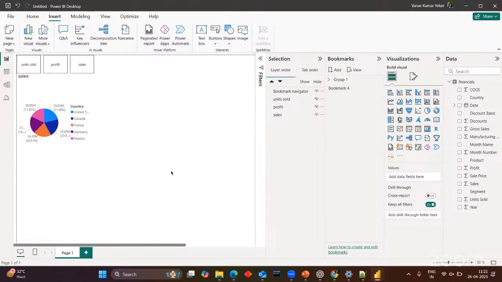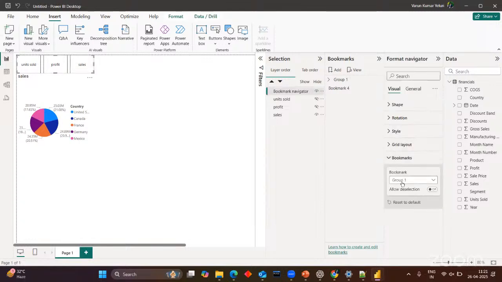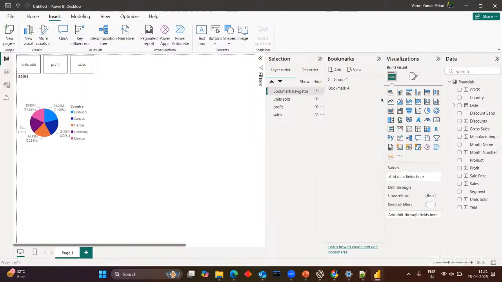In the report we have only three bookmarks. But we don't want only three bookmarks, right? We have many bookmarks. If I include four or five bookmarks, it automatically shows all the bookmarks. So whatever we need in a set, we need to group them, come here, and select that visual and bookmarks. We need to remove the All option and select Group 1, so it automatically shows only the things we have in Group 1.